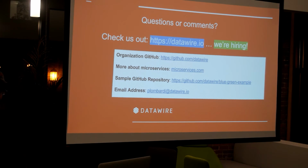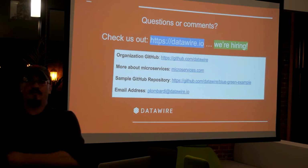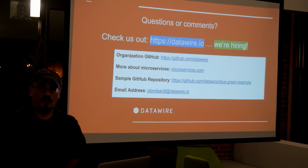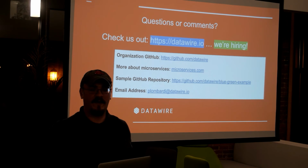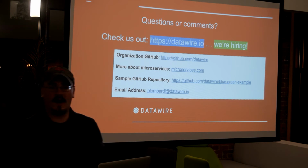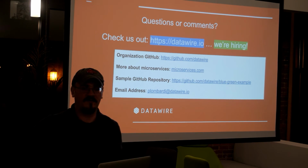Any questions? How long does it take you to spin up an entire green cluster, for example? It doesn't take that long, so we can do it within 5 to 10 minutes usually. Mainly because everything's already baked, so when we deploy those instances, there's very little post-deployment work that has to be done. We use CloudInit usually to pull down maybe a config file for a service, but every single instance is already baked at that point with the code it's going to run. Most of the hard configuration it needs is already there. So if it has to deploy anything, it's secret keys and config files.